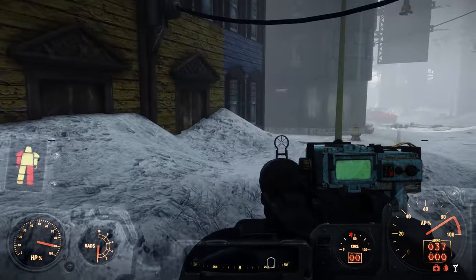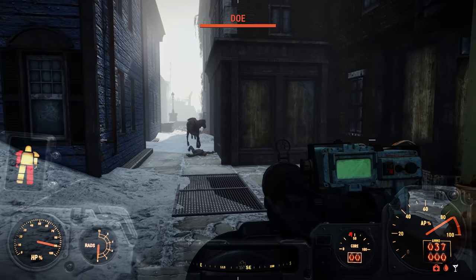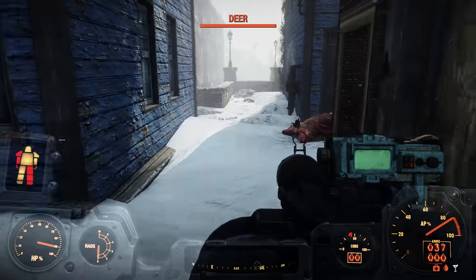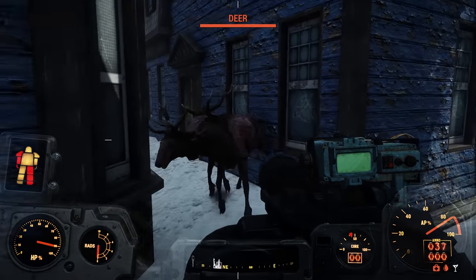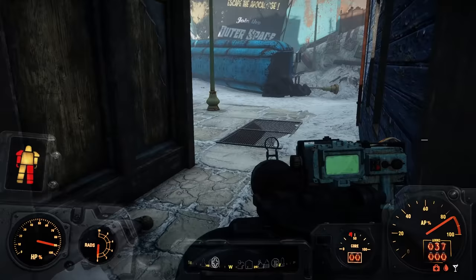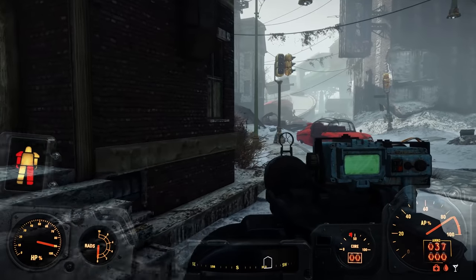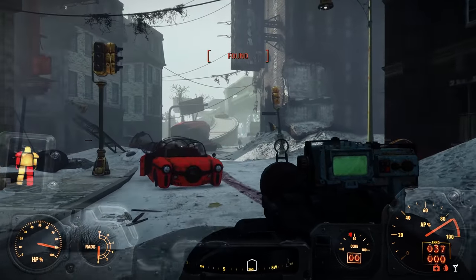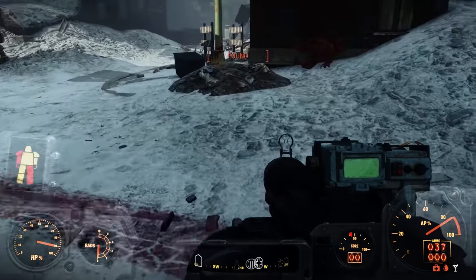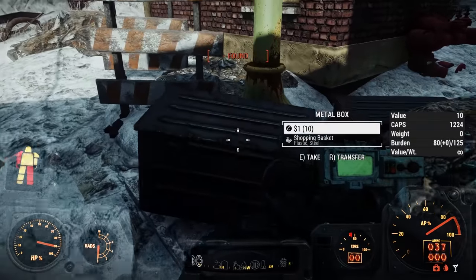Show your face. Come on. I dare you. Okay, I'm gonna leave this deer alone. I'll kill him later whenever I have better perks for getting deer. I do want the... Don't you charge me, deer. I will kill you if you charge me. Get the cow meat, but that's gonna be it. This guy's not hostile. I would like to kill him for the ammo, but I'm not going to just yet.